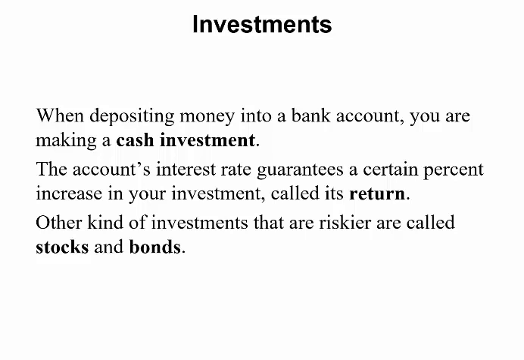All right, so let's talk now. Let's get away from annuities and start talking about investments of some type. When depositing money into a bank account, you are making what's called a cash investment. The account's interest rate guarantees you a certain percent increase in your investment. This is called its return.